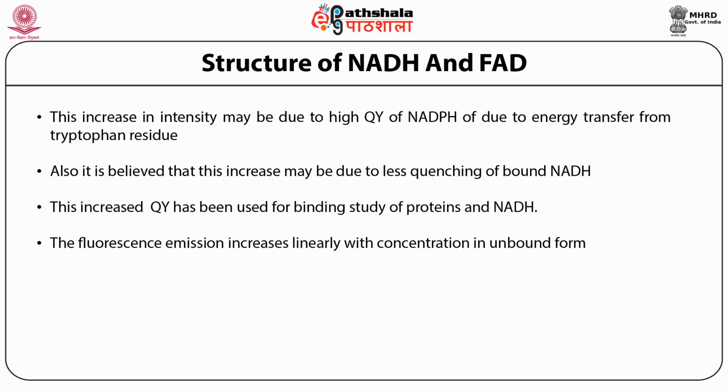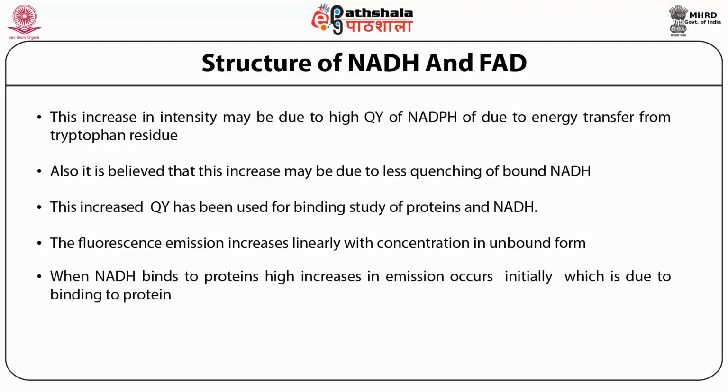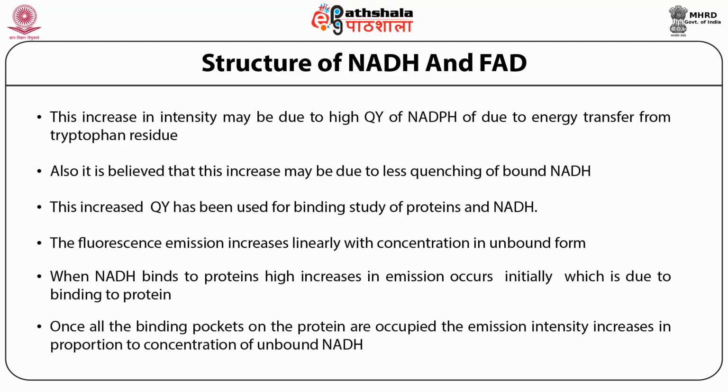This increased quantum yield has been used for binding study of proteins and NADH. The fluorescence emission increases linearly with concentration of NADH in unbound form. When NADH binds to protein, a high increase in emission occurs initially, which is due to binding to protein, and once all the binding pockets of the protein are occupied, the emission intensity increases in proportion to the concentration of unbound NADH.